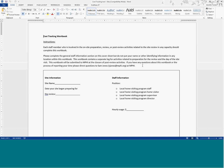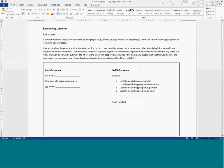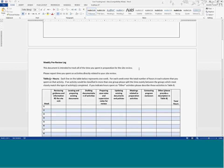And so we send each person their own link to a cost tracking tool. You do actually have the option of filling this out online, and you can revisit it through that link and add to it if you want. Then when you have everything in there, you hit submit at the very end. Or you can fill it out on paper and just use the online version to enter it at the very end. You can do that as well, whatever works better for you. But the online version has the exact same questions on it.